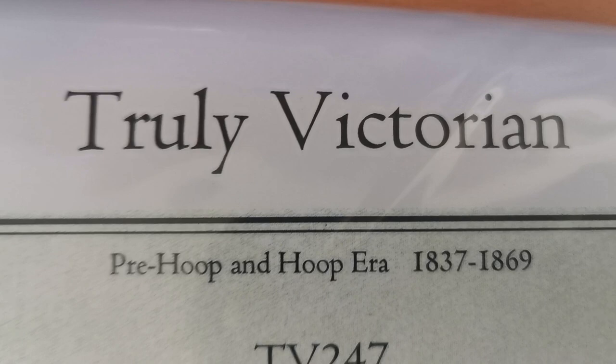And next time we're going to make the skirts, the first two petticoats.